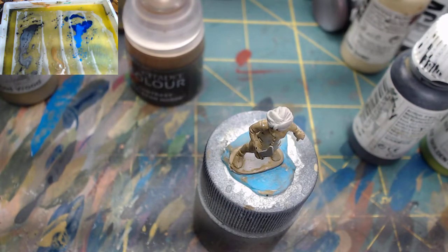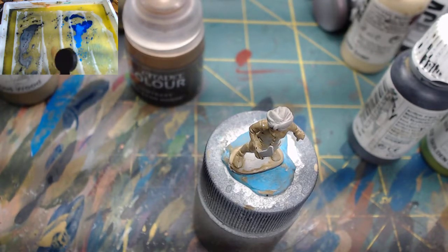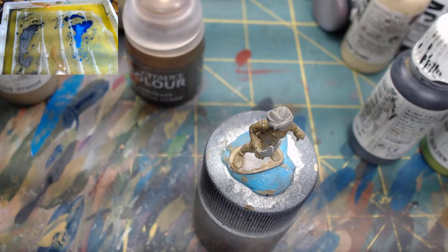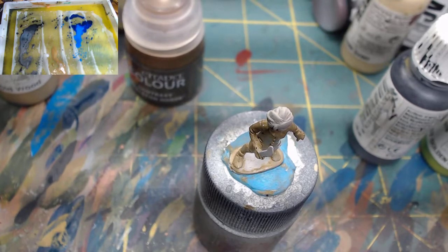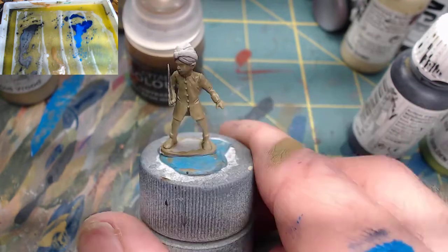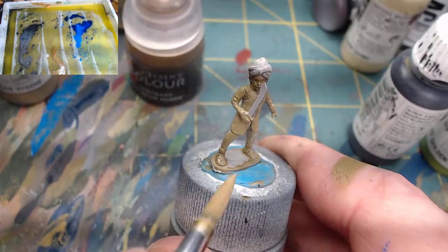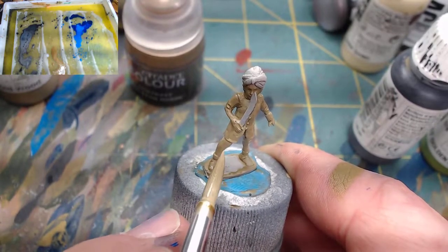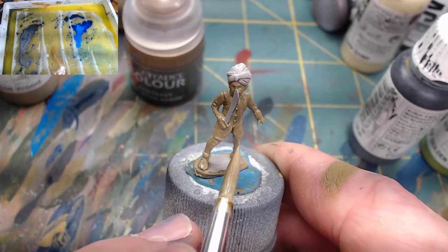And I add another drop of Iraqi Sand, and now I'm going to start working up the highlights even more. Now, I said before that the pants and the top are the same color. But at some point, I'm going to stop highlighting the pants and just work more on the highlights of the shirt. And then to tone it down even more, we'll use shades and glazes to create a different look, a different appearance.